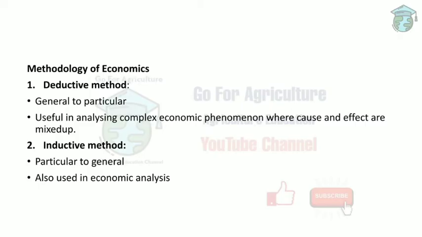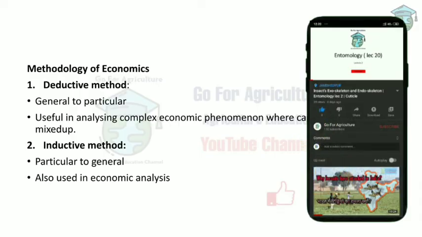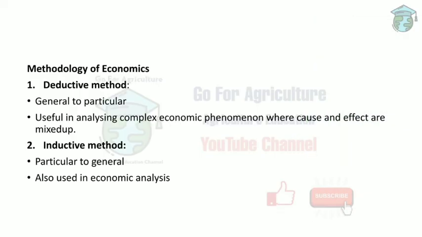For example, we can collect data on consumption of poor, middle, and rich income groups of people. If we collect them, classify them, and analyze them, we can draw some conclusions from the results. Because we don't know, based on the incomes, we have to analyze who are poor, who are middle, and who are rich. But in the case of traders, no need to analyze it, because we know they will earn profit from their business. So this is the difference between deductive and inductive method. Both are really useful in economic analysis.